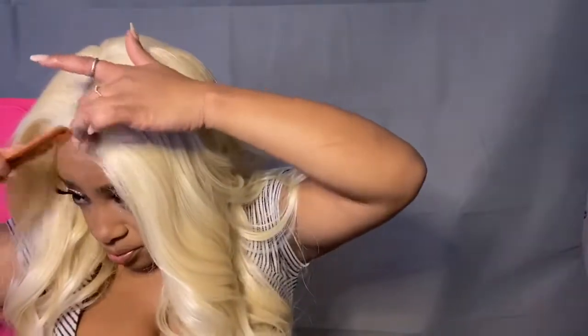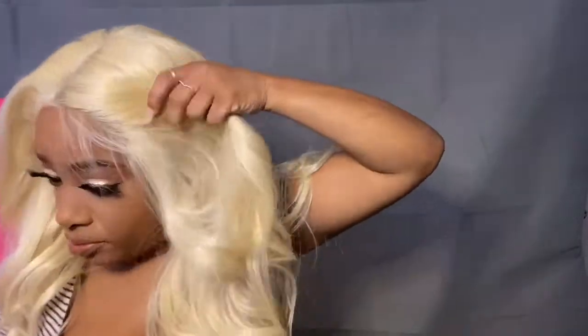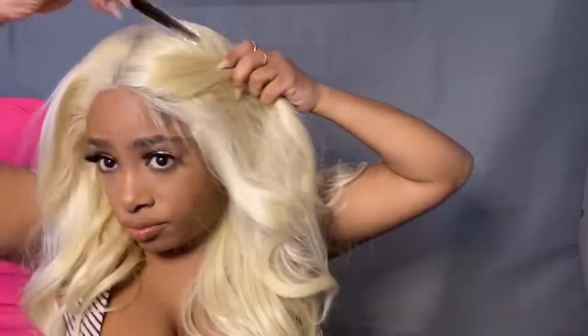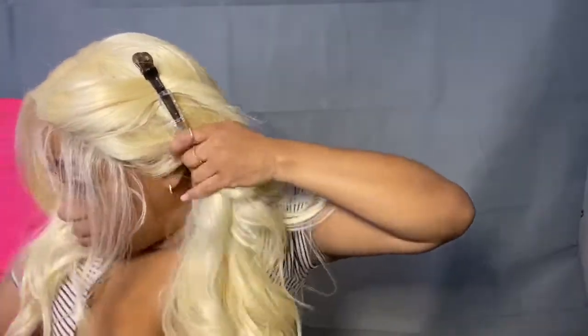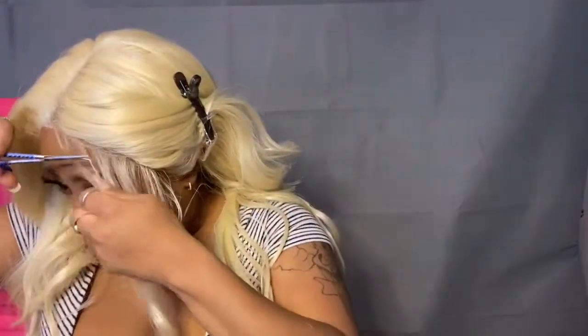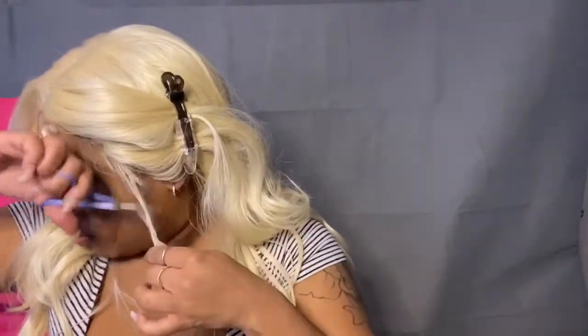Using the same motion that you use when you're cutting the lace off the lace front, I like to take my rat tail comb and weave in between my baby hairs and create them in that manner. Then I go ahead with a small pair of scissors and cut them. The smaller and shorter that you cut your baby hairs, the more realistic they will look. I'm just going in with some Got To Be Free spray. I'm not using anything else on it because I'm only wearing this wig for tonight. Tomorrow, I'll be taking it off. I don't want all this adhesive and stuff on my hairline just for a temporary hairstyle. But I wanted to show you guys how I did it.